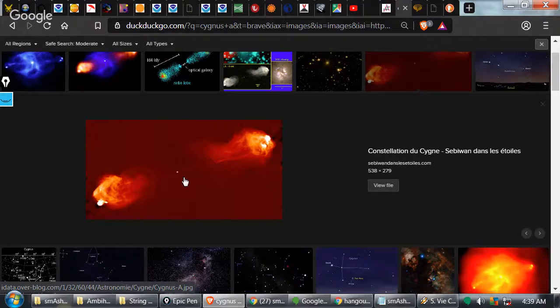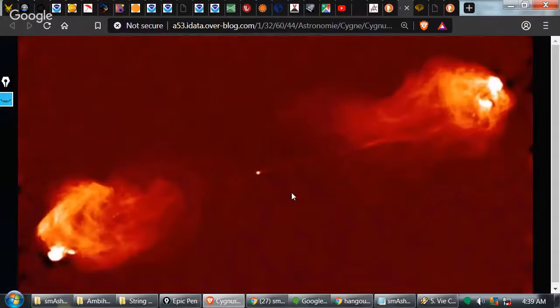Now, the difference here is obviously this is a galactic core. This is a galaxy here. And when you view this through visible, it just looks like a big sphere. And so obviously it's a lot more massive than Cygnus X3. But we're waiting for some good science to come out, folks.